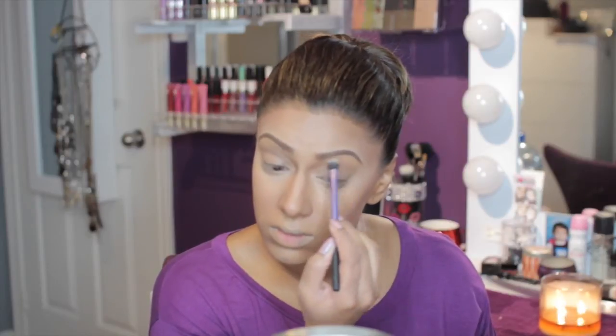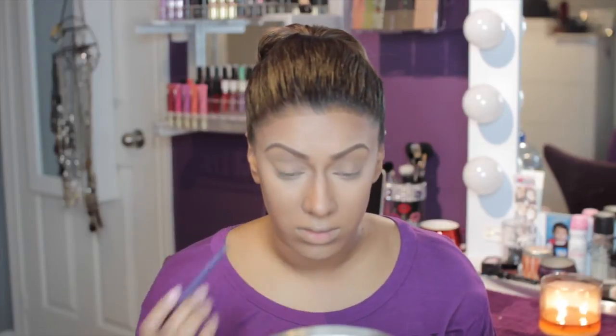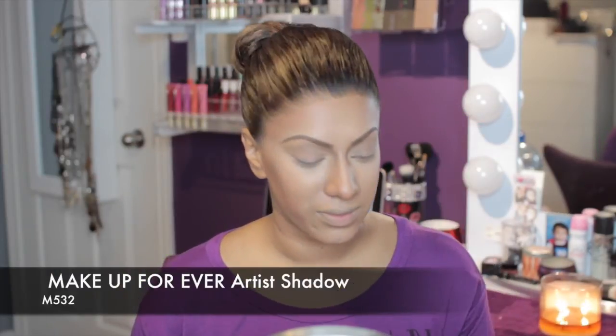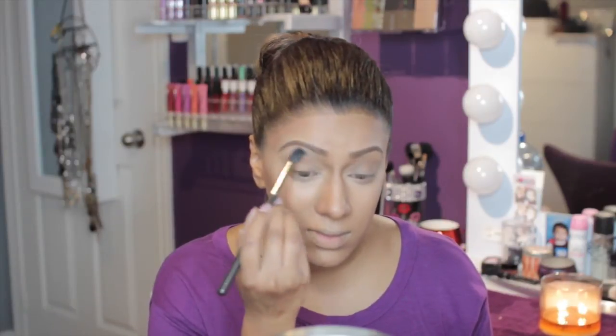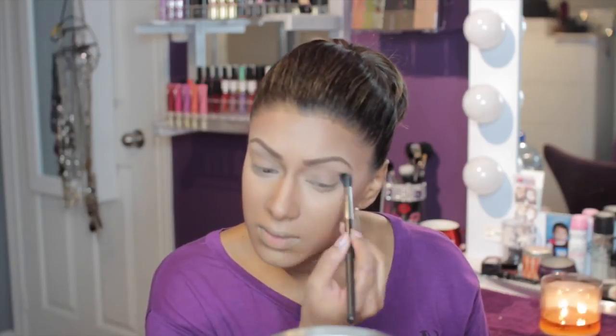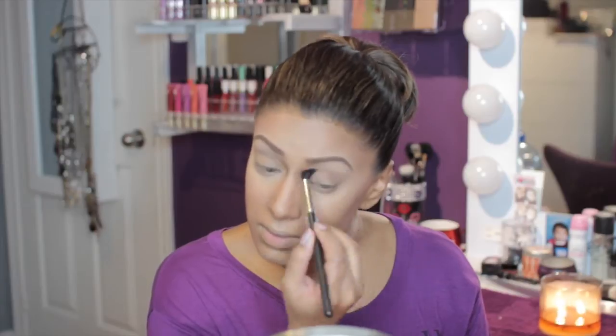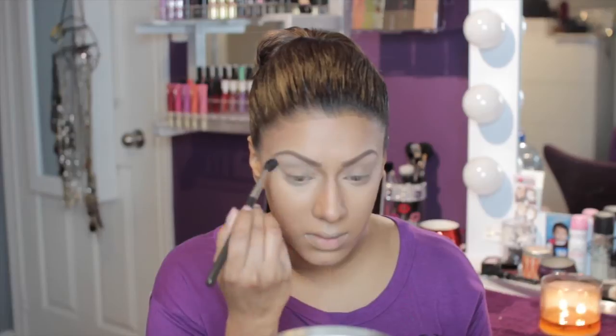So the staying power of this product was pretty good, but I'm not really a fan of this base just because it was a little bit too liquidy for me. I'm into more of the thicker creams for an eye base. So I'm just going to start off with my Makeup Forever Artist Shadow in the color M532, and I'm using that under my brow, so on my brow bone, and then I'm also going to be taking it all over my lid so that the colors will blend nicer, just because I wasn't 100% sure about this Nars base until I used it, of course.